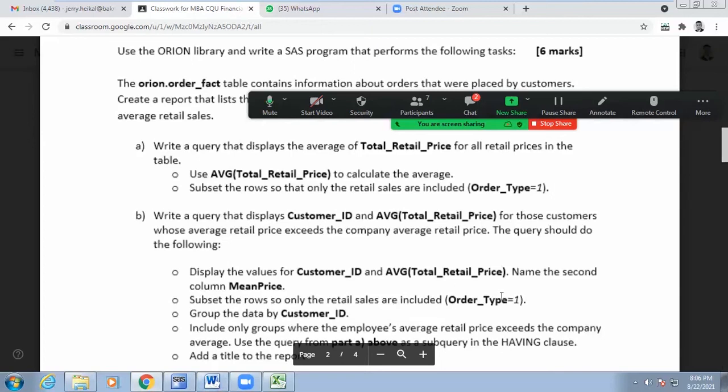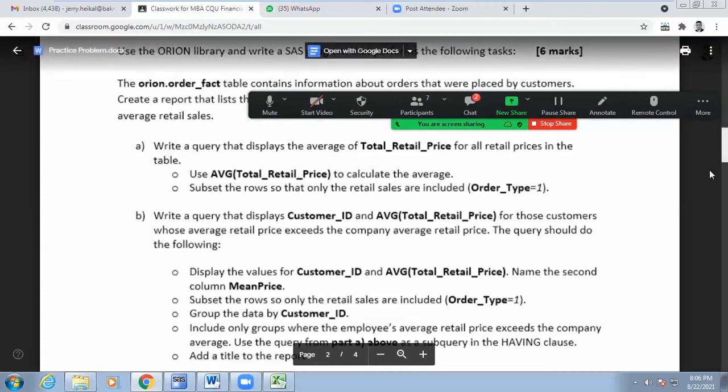So he wants us to identify those that exceed 137, because order type 1 is 137 for the average total price. And group the data by customer ID.